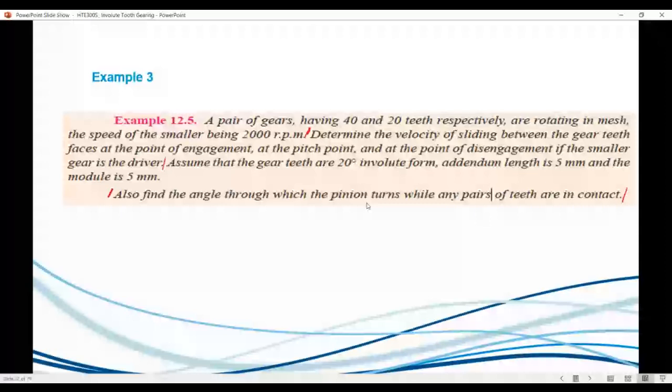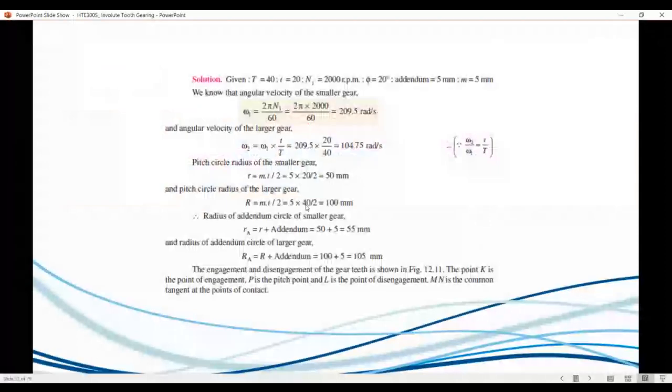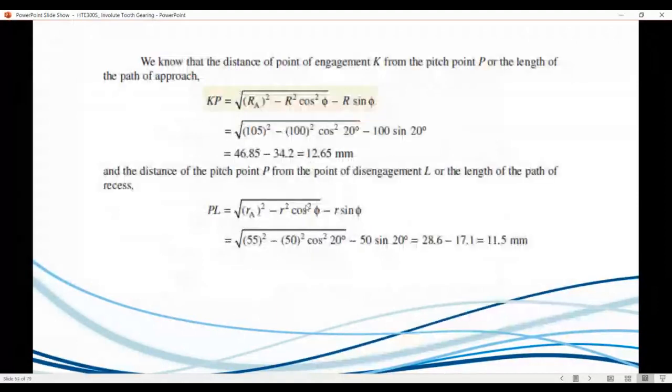So like I said, the first thing they obviously do is find the velocity ratios. Obviously, we can do it at a later stage, but we know how they use it. Omega 1 over omega 2 equals basically your small t over big T. Or they have it flipped around, big T over small t. But then again, look how they start. They find the pitch circle radius of the smaller gear, the pitch circle radius of the larger gear, and the addendum radius of the smaller one and of the larger one.